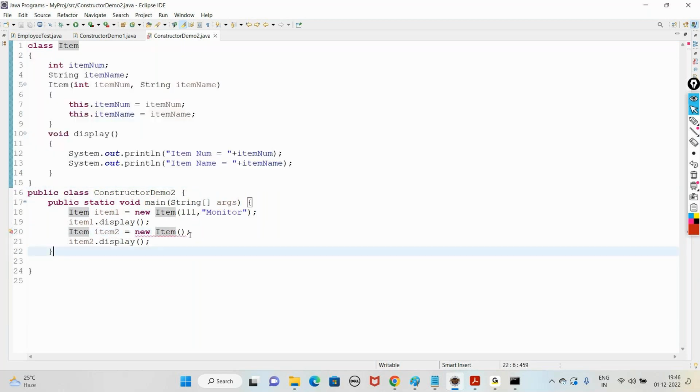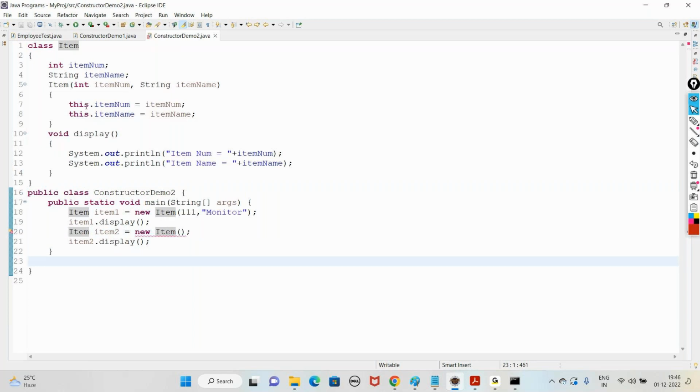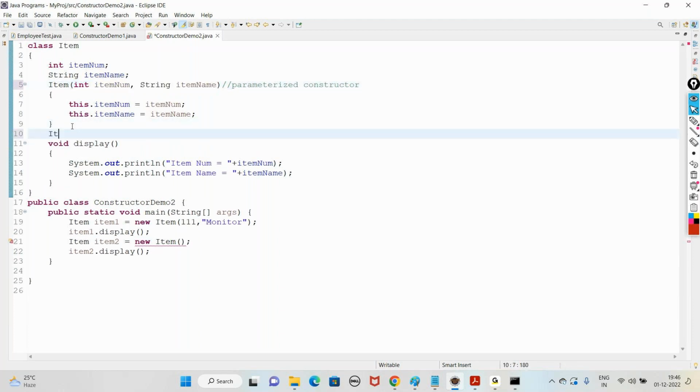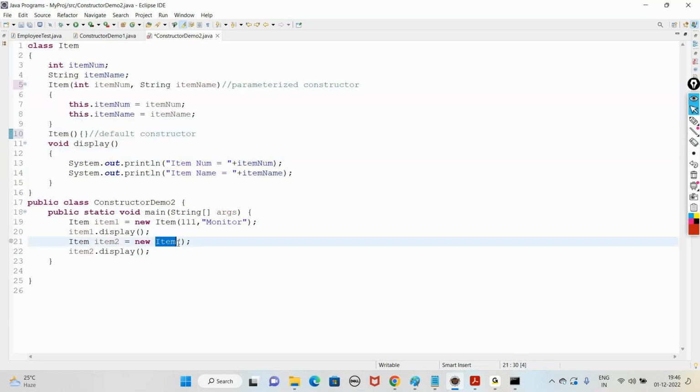That's the reason for the suggestion: if a class contains a parameterized constructor, meaning an argument constructor, then it is the responsibility of the programmer to create the default constructor in the class. The programmer has to do this job. Now you won't get any error; you will get the result as default values.